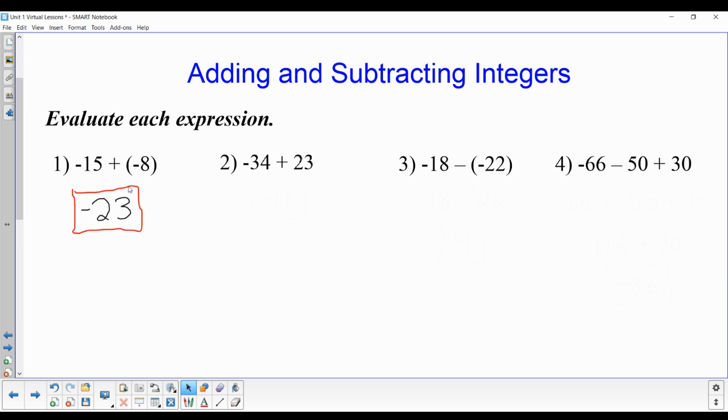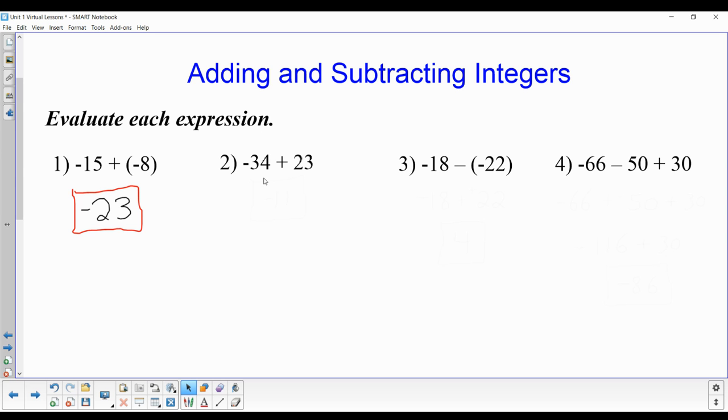Problem number 2, again, we look at the sign. If it's an addition sign, we use the addition rules, and it is. But in this case, the signs are different. When the signs are different, that means you have negative tiles and you have positive tiles. And when you have negative and positive tiles, they will make zero pairs and cancel out. If you think of a number line, think almost like a tug of war. The negative 34 wants to go left 34 places, and the positive 23 wants to go 23 places to the right. So they kind of do a tug of war and they see who wins.